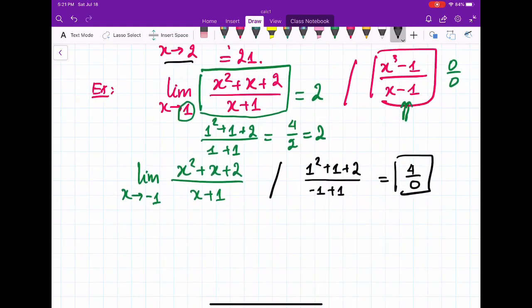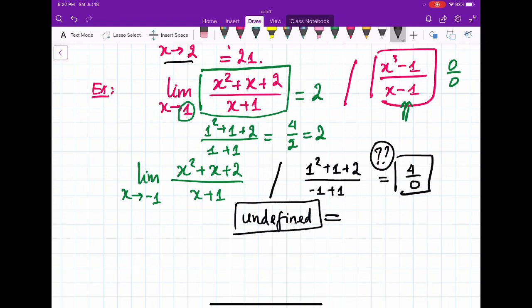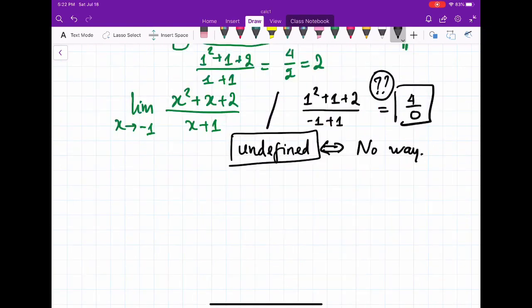So what is the conclusion? I tell you this: undefined. No, we don't have this word in this course. If you have a limit, you might have an answer like, yes, the limit exists, or another one, the limit does not exist. We need to define everything in this. Maybe the limit exists, maybe not, because we don't know. But it seems like the limit does not exist when you have this form.